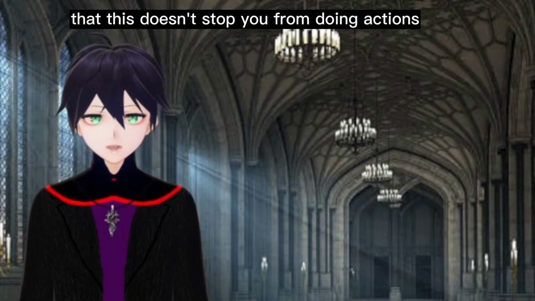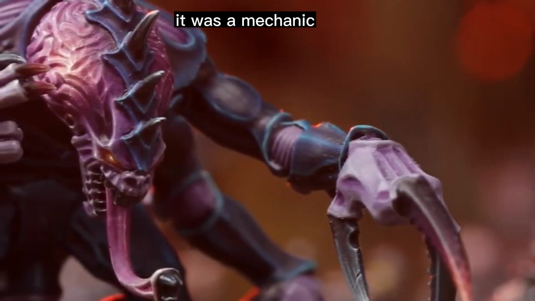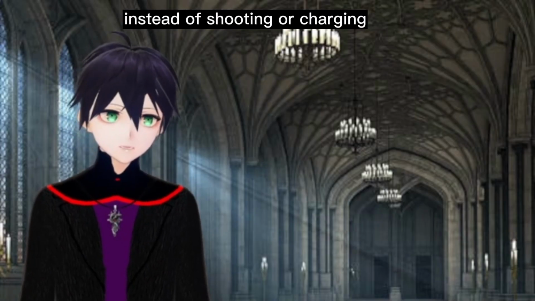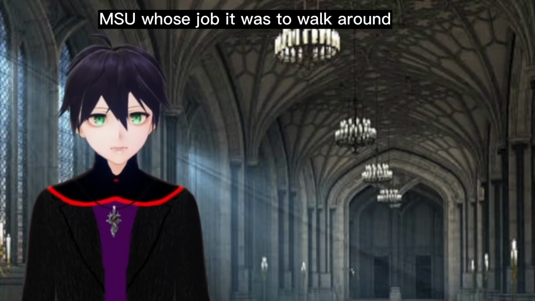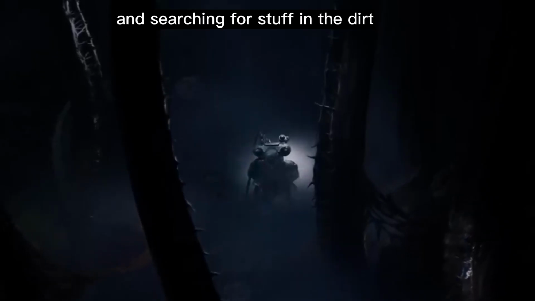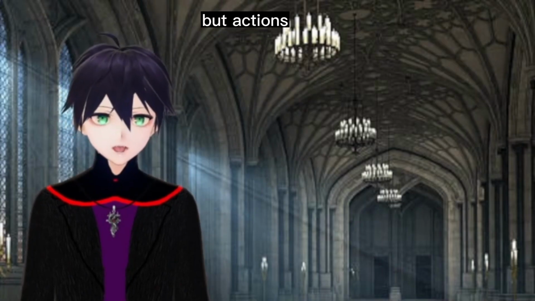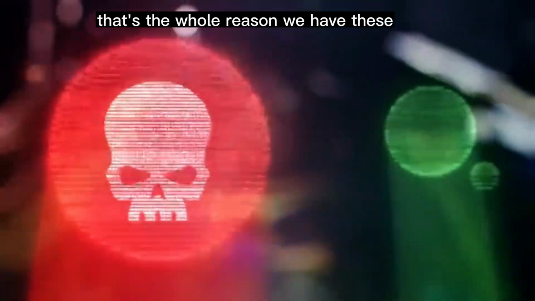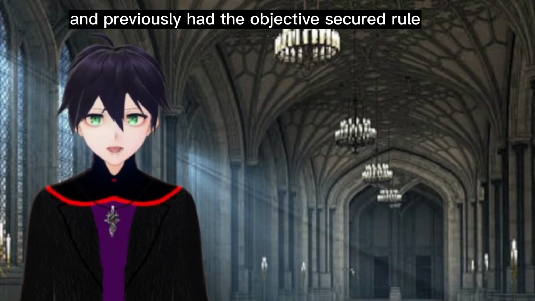Now, you may notice that this doesn't stop you from doing actions. I believe this is because actions won't exist in 10th edition. It was a mechanic that meant a unit could move on objective and then do an action instead of shooting or charging. This encouraged an army composition with multiple small support units, MSU, whose job it was to walk around sticking flags in rocks and searching for stuff in the dirt while the battle went on around them. More on MSU in a minute. But actions weren't super involved. Just claiming an objective should be enough to control it. That's the whole reason we have these objective control categories now, and previously had the objective secured rule.